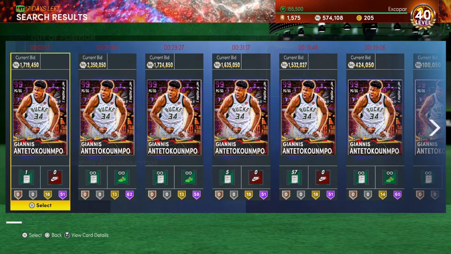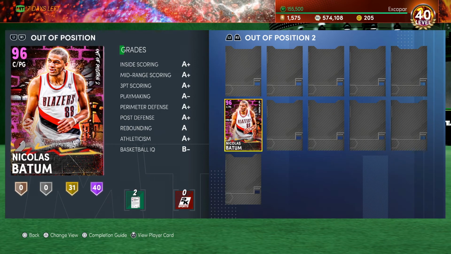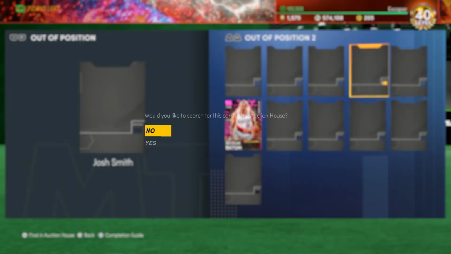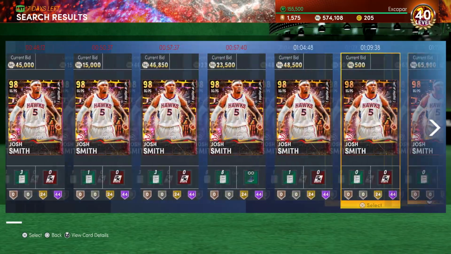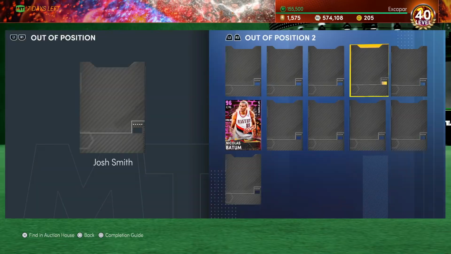Because this weekend it's a pretty freeform one, you can use whatever cards you want. I went with the cheapest option in Nicholas Batum, and I honestly think he's actually the best option out of the point guards you can pick up, because, I mean, this guy's 8K MT. I don't even know what Josh Smith is anymore, but I would assume like 50 to 60. And Larry Bird was around 40K-ish last time I saw. So just MT-wise, man, go with Nicholas Batum.